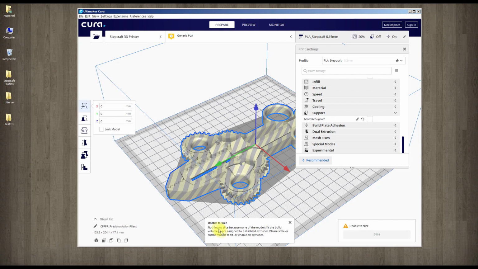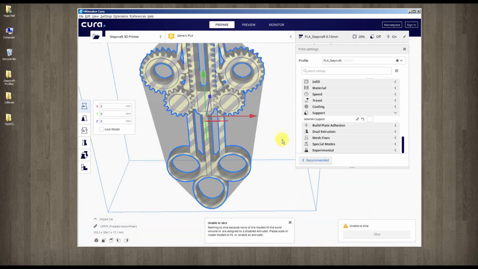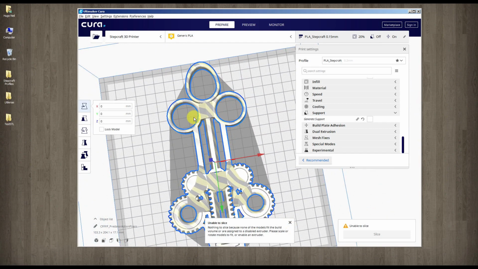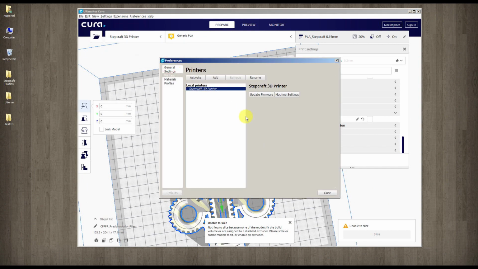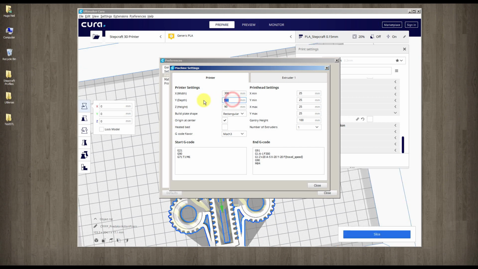Oh, sorry. It says that it's unable to slice the object because it's larger than the bed. If you see, it's just a little bit larger than our settings. So we can go to the printers here, machine settings, and we make this a little bigger. 300 by 300.